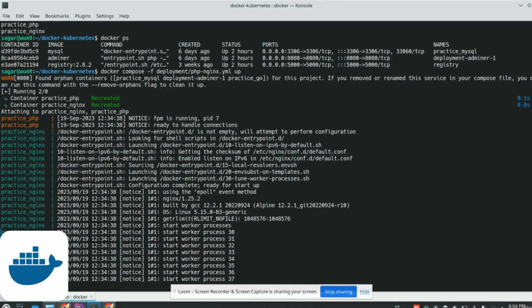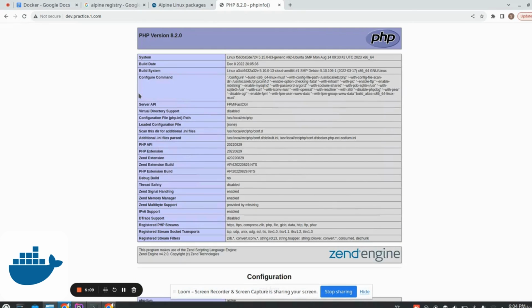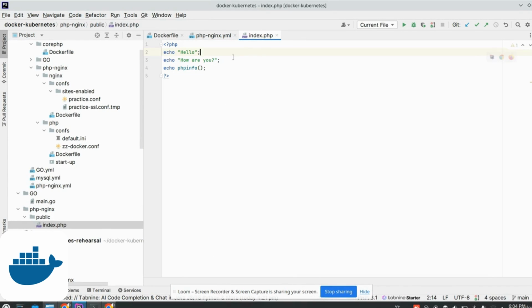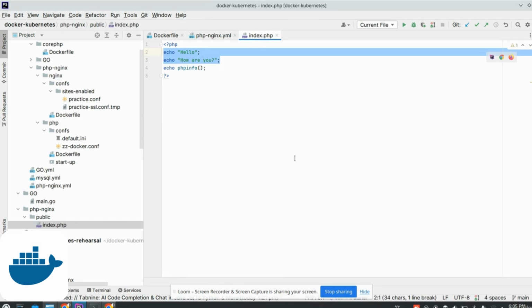Now I have made our container up again, and if I refresh it, you can see that I lost everything, because the code that I modified was not present when I created the build, and I also didn't mount the code now. So my image currently contains the original code only.